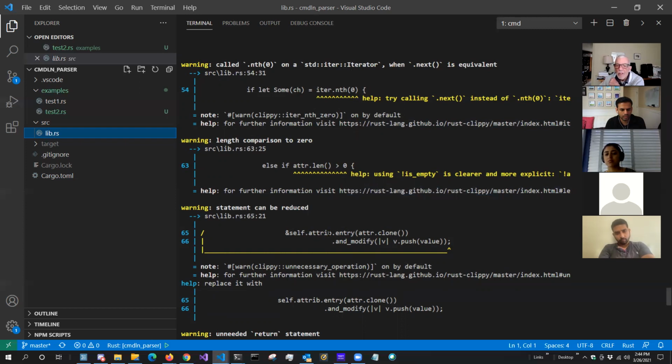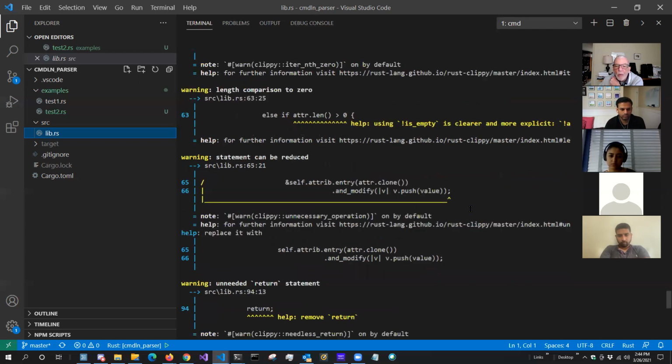Here, I want to look at this and see what is it that I'm doing, why is Clippy's suggested way of doing this better? And almost always he gives you a reason, he didn't in this case. It just says it can be reduced. So he's telling me to go look at it.